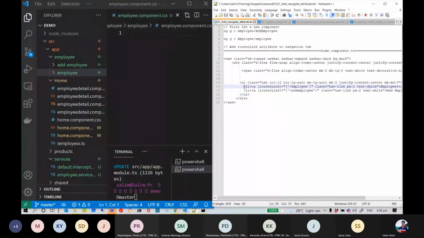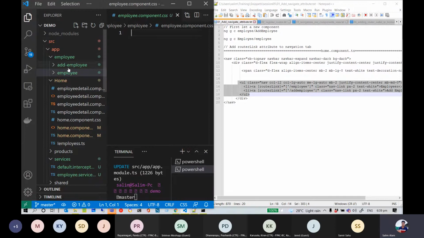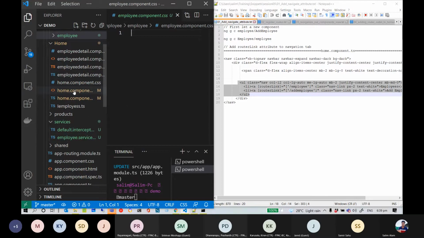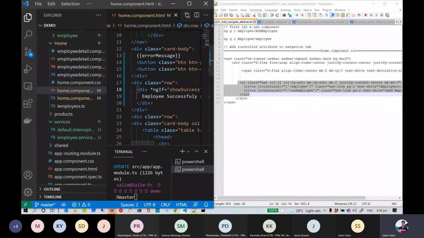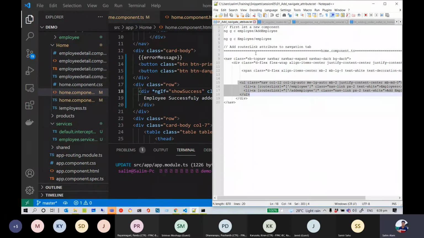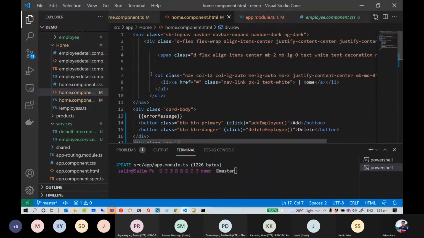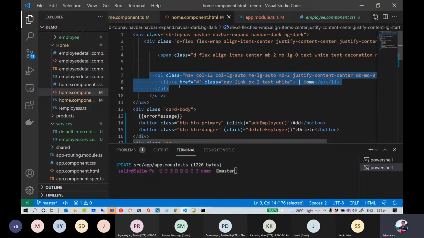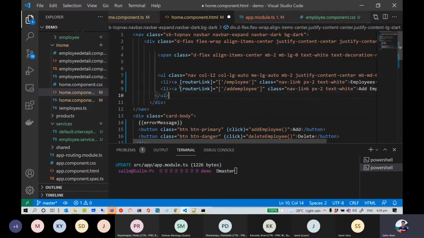And I'll quickly add this unordered list and list item portion to our home component. If you're following along, you can copy it from the first code snippet. Just copy this portion, UL and LI, and paste it inside line number 7 and replace it.